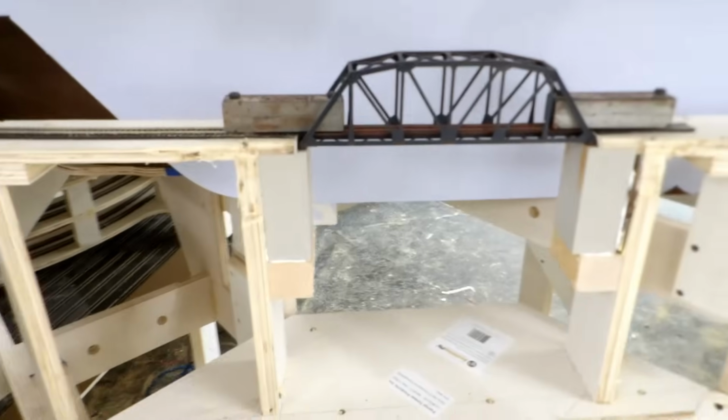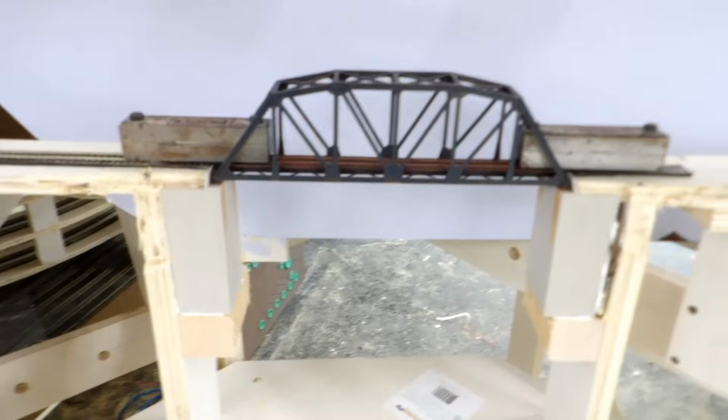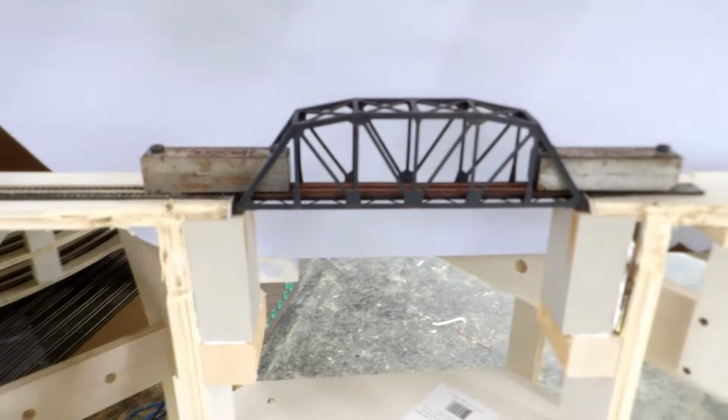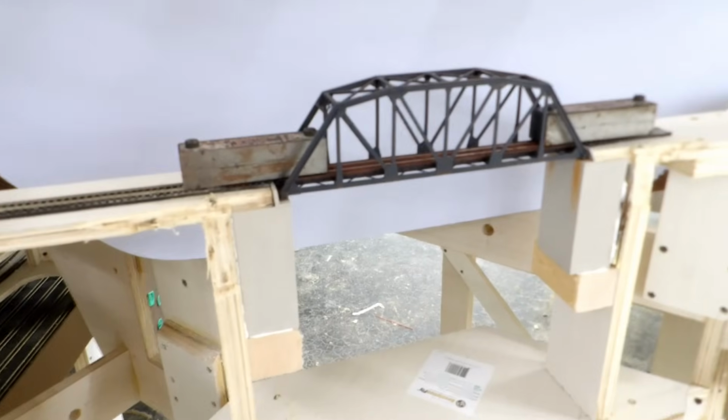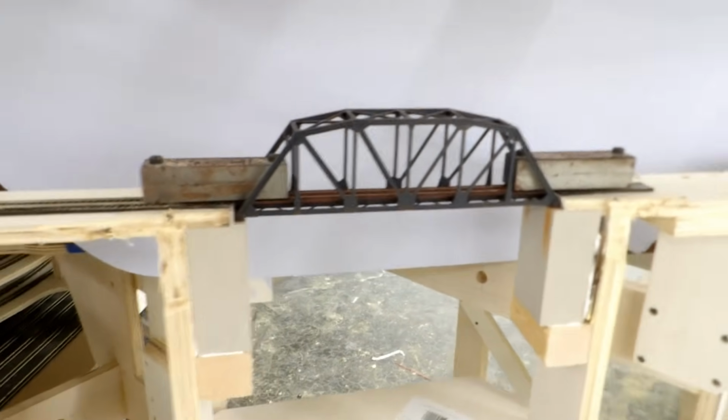Well, here is that same area with the bridge abutments permanently installed. No, the bridge is not glued in place yet. The weights are there just to keep it in the right place, because it's very light. In fact, it's too light to keep itself in place without added weight.